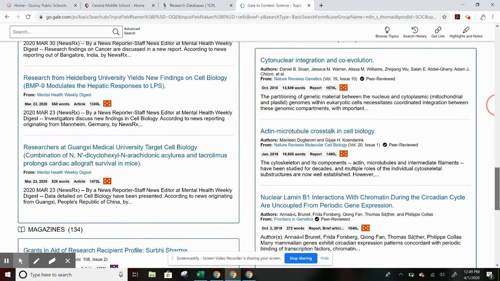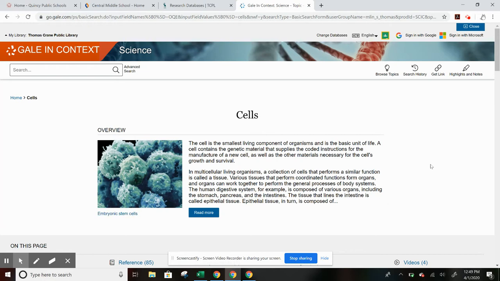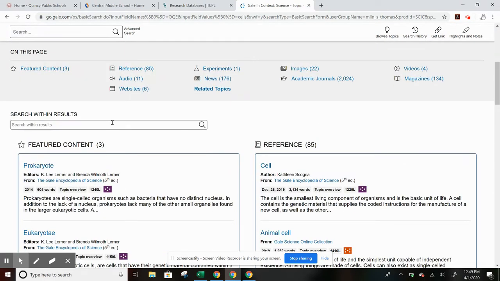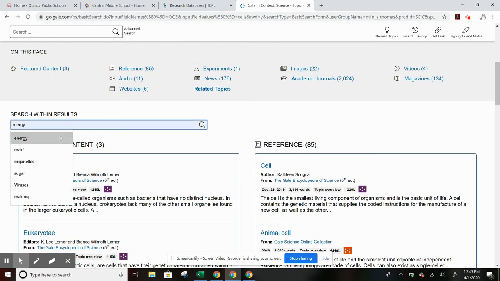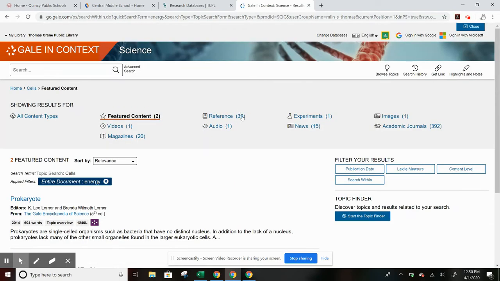Again, we can browse through different results if we wish. But what I'm going to do is search within it because I know that I want to know about energy. So that's what I'm going to search for. This reduces the number of results quite significantly.